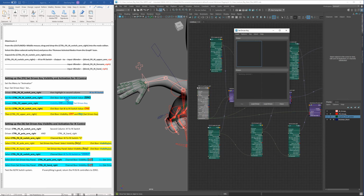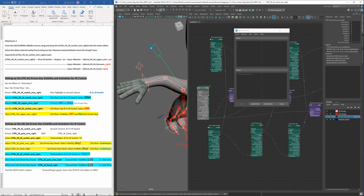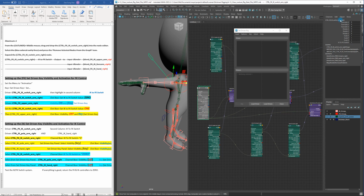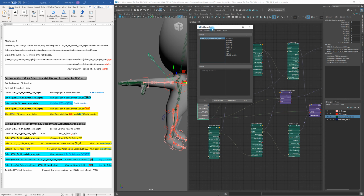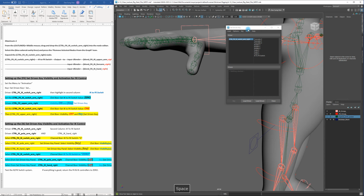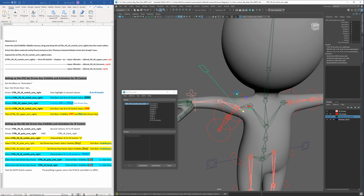So this part I rearranged. You will notice it's slightly different, more cleaned up, and I also color-coded it. First we have to set up the driver and driven. Maybe instead of gray, I'll just put no color. Driver is the FK IK switch arm. I grabbed it. Here's my driver. It's the switch arm. Load driver, bingo. You know what? This will help out, guaranteed. And this needs to be done anyway.